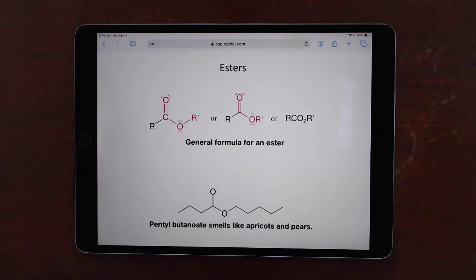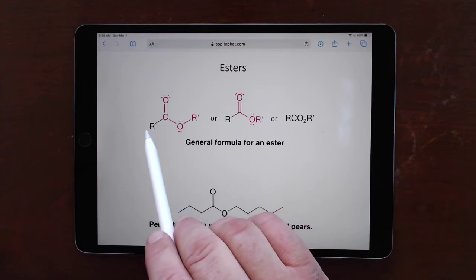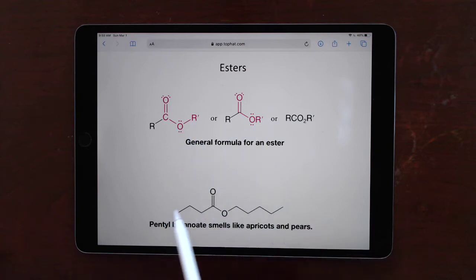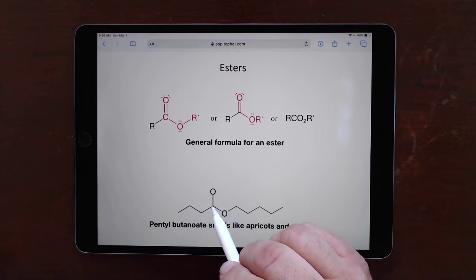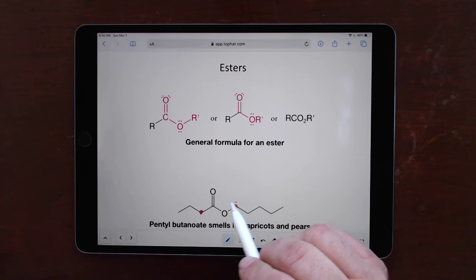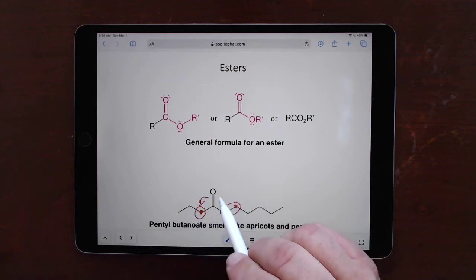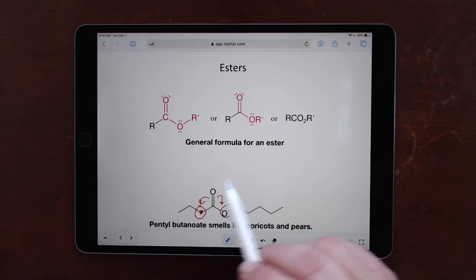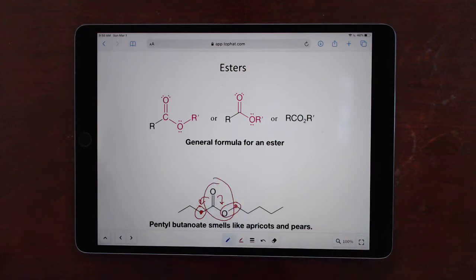Esters, this is a cousin. So just like the difference between alcohols and ethers, this one is the difference between carboxylic acid and esters. So for an ester, you need a carbon on one side, and instead of an OH, you have an O carbon. Like that. And something like this, they're typically very sweet smelling. So, right, you've got a carbon on one side, and an O carbon on this side. If it was an OH, it'd be a carboxylic acid, but it's an O carbon. Okay, so that's your ester group here.